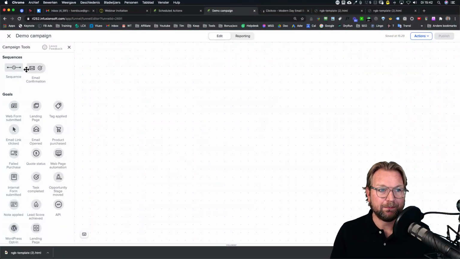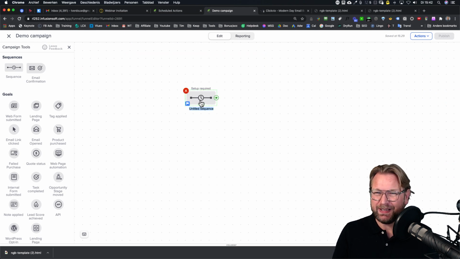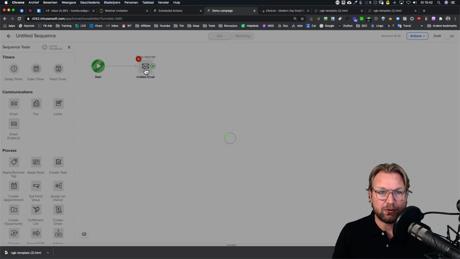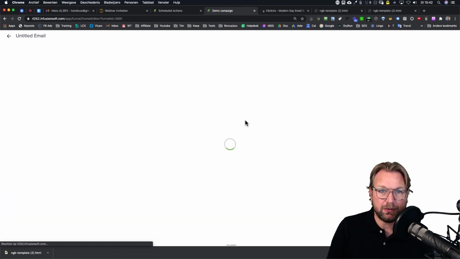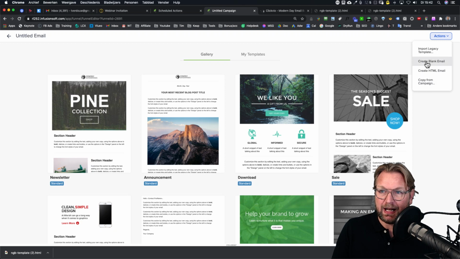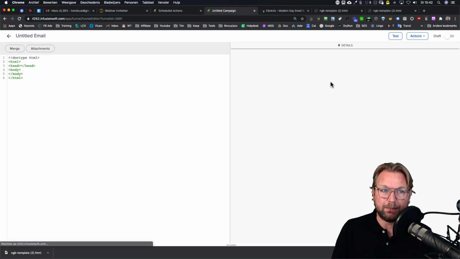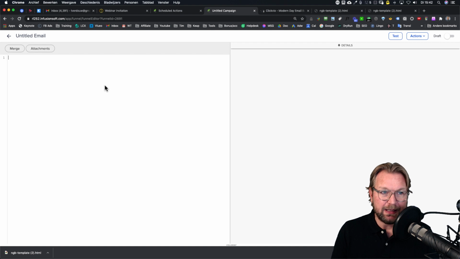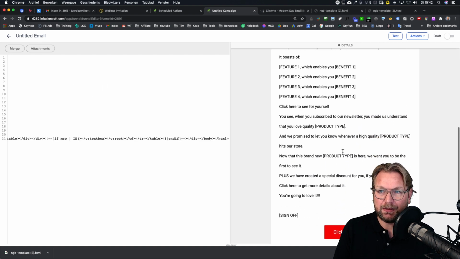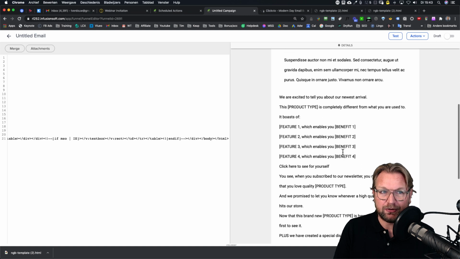source. And now I can go to my email program, and I'm working with Infusionsoft, but basically every email provider has an HTML option. So when I drop a new email in here, and I want to create a new email, what I'm going to do, instead of creating an email and writing an email in Infusionsoft, is I'm going to say, I want to create an HTML email. And what that allows me to do is it allows me to copy this code in here. And as you can see here, now my email is being set in Infusionsoft.